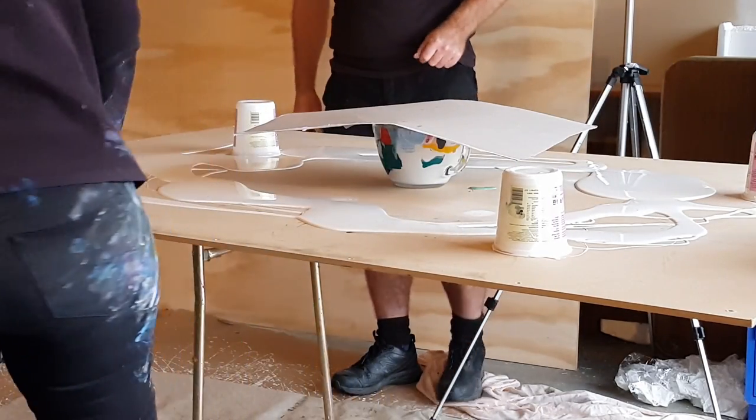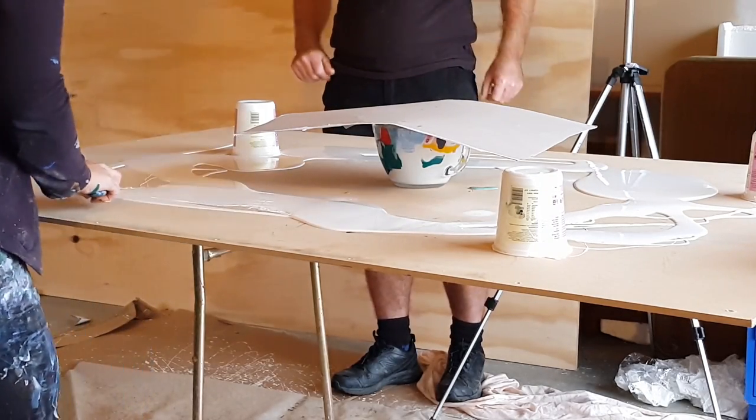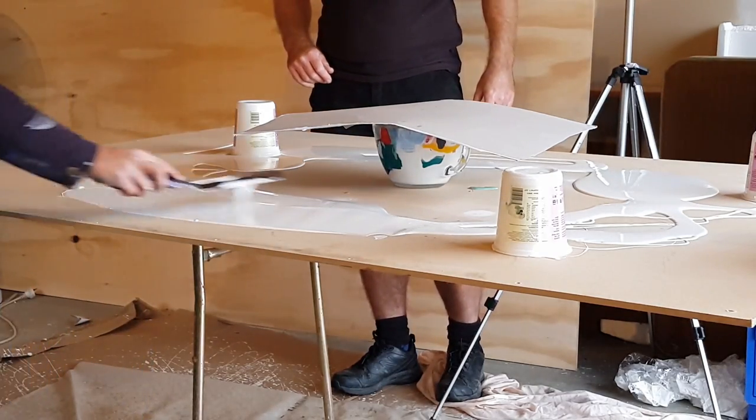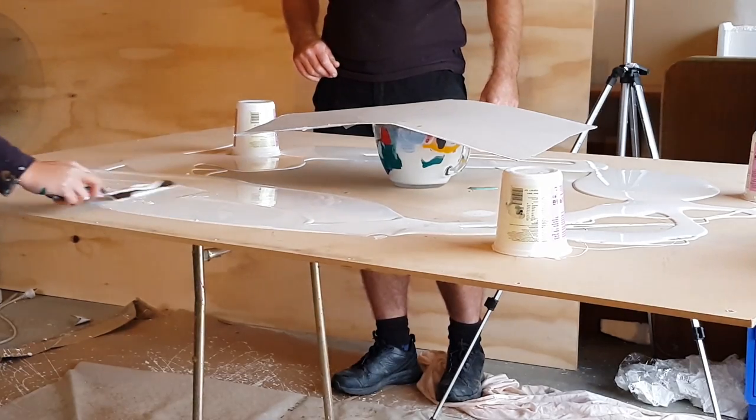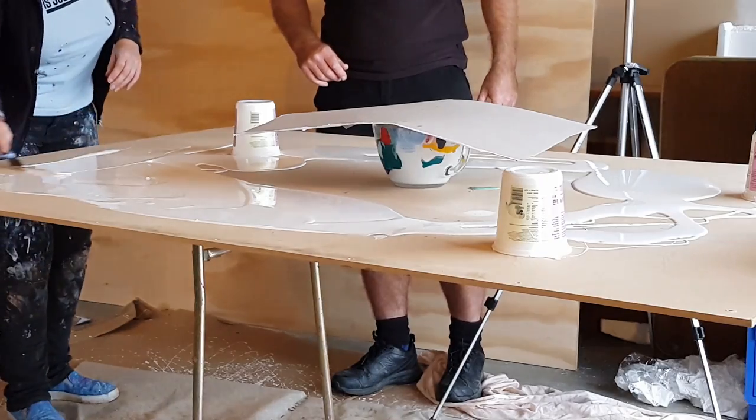Alright. And then I have my spatula. And I'm just gonna... I could have brought my trowel with me. You could have, Dale. Concrete trowel would have been great for this job.